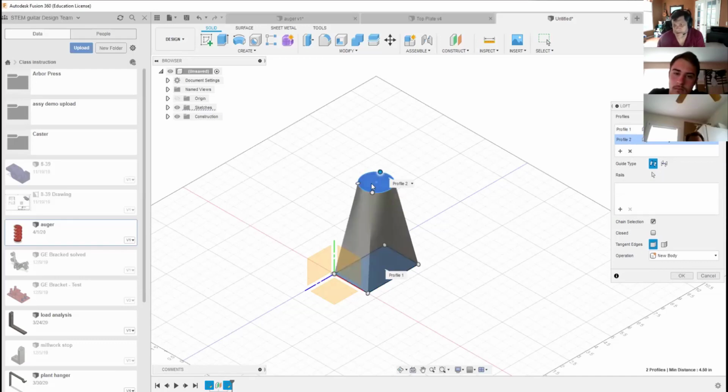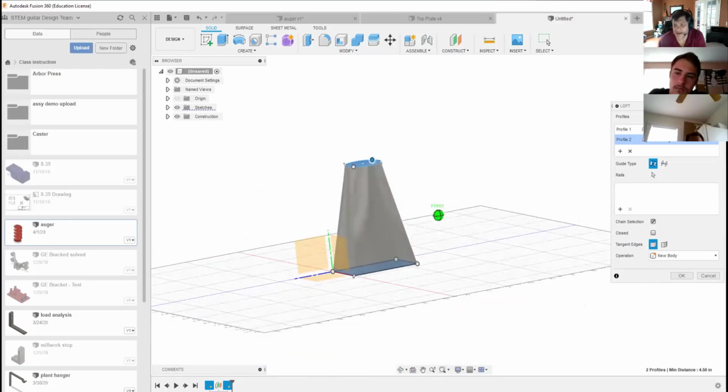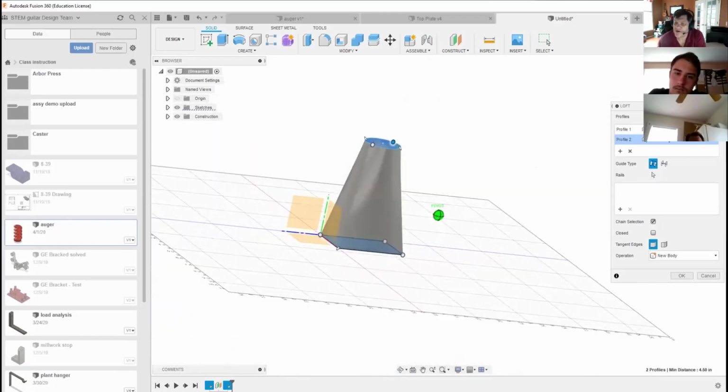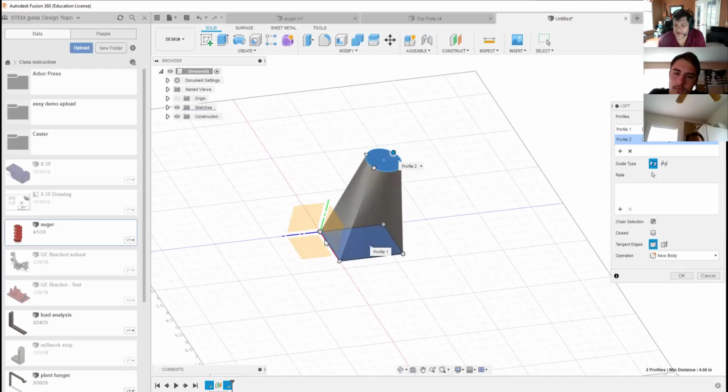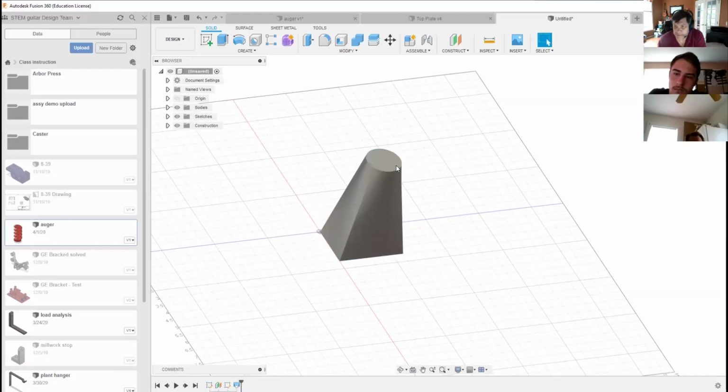So you can see how I picked the point and it went from the rectangle to the single point, but I actually wanted to go from the rectangle to the circle. And so if you're thinking about a hopper design, this is a way to create a hopper. So your candy flows from a larger surface down to a smaller opening. But right now, this is a new body. It's not hollow inside. So we do have the ability to shell out the insides like we did before.